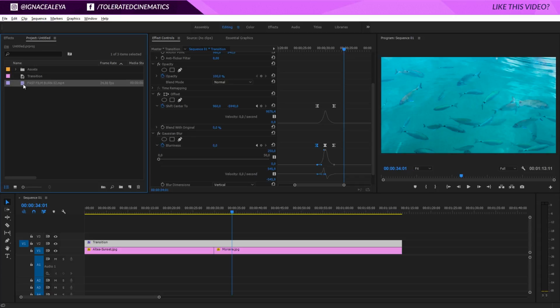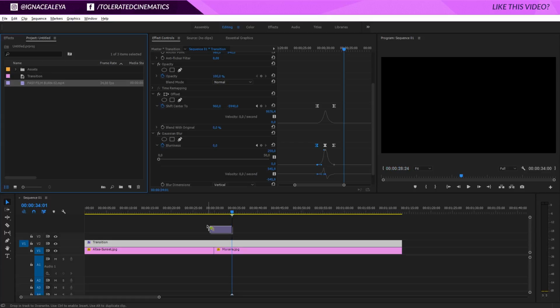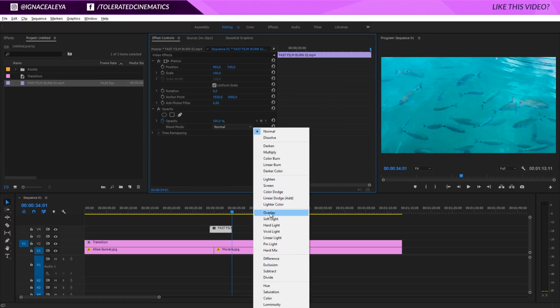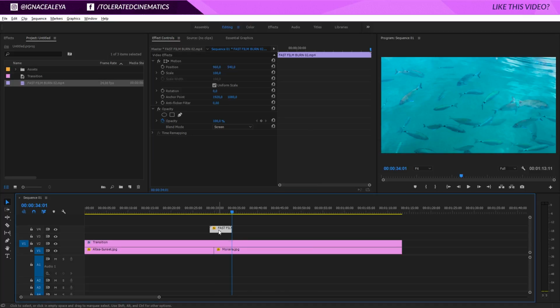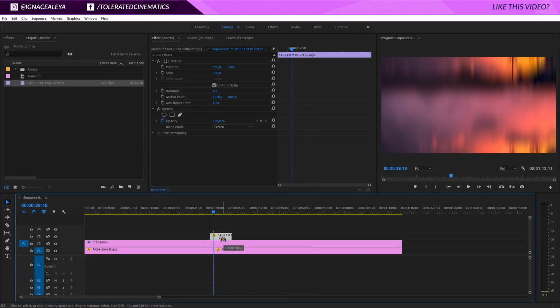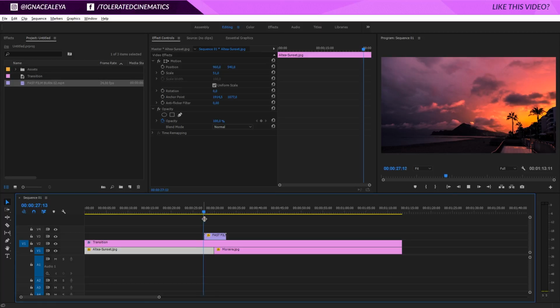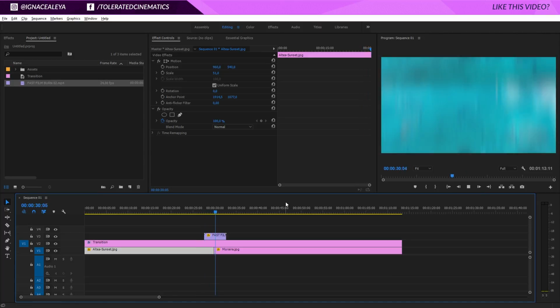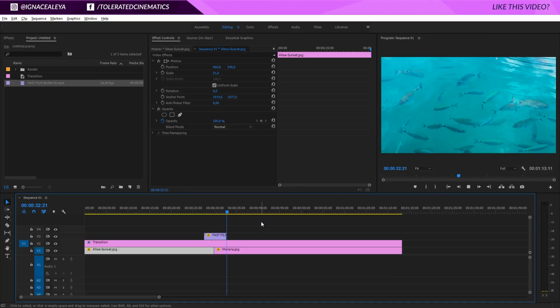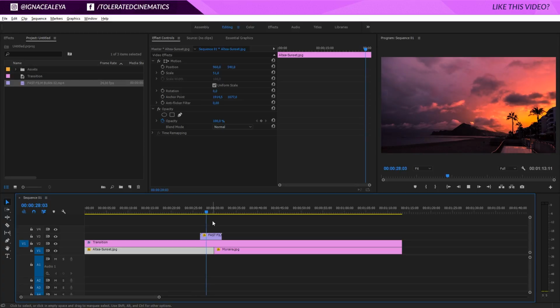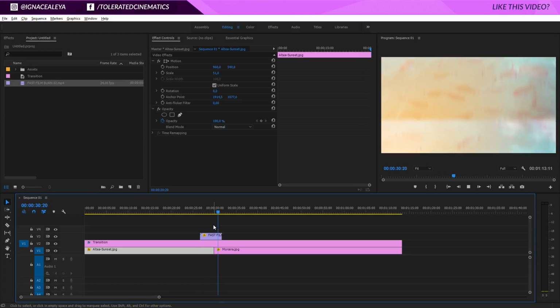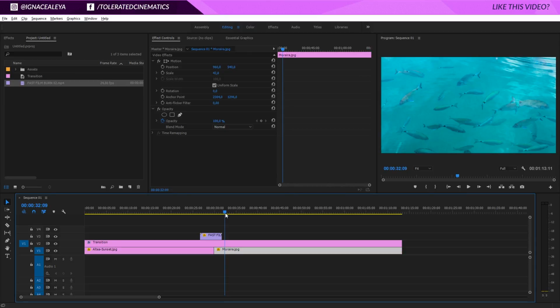I just imported one of our pack. We actually have a pack of 100 different elements for film burns and light leaks, which you can use on top of your footage as an overlay to give your projects again a more professional look. So I will apply this to my scene, click on it and go for a screen blending mode and put this just in the center. You're going to see that it's going to add up a little bit more on top of that effect. So now you have a little bit more variation, a nice light leak on top of that, and there we have our stop of our scene. Maybe offset it a little bit more. And there you go. So you can stack up all these cool effects.